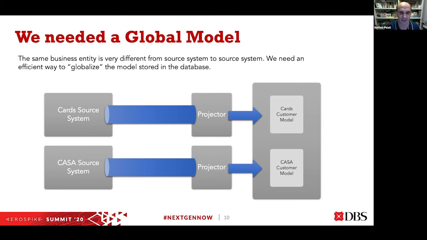Whenever the card source system pumps data in, we have our projector that not only stores the data into the real-time snapshot in Aerospike, but also globalizes the model to create a unified model across the bank. And the same goes for all the other source systems.